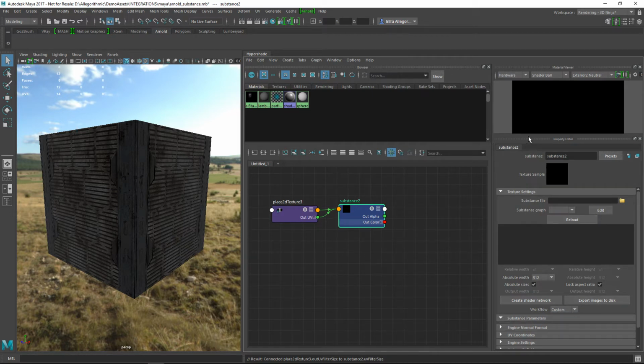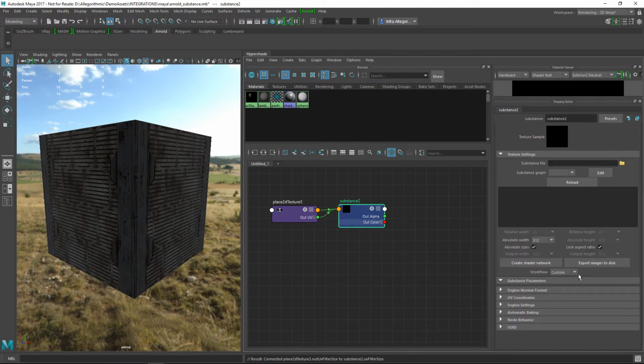So for now, what you would do is you would choose custom. Now, a next step to this is I want to come over here to this automatic baking section. And we have this option here called automatic connections. And what this does, and we're actually going to rename this so it makes a little bit more sense. Basically, we're going to rename it to cache substance output to disk, because that's essentially what we're doing.